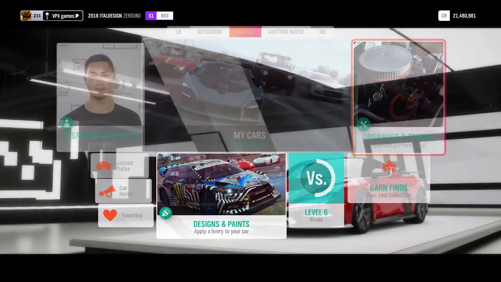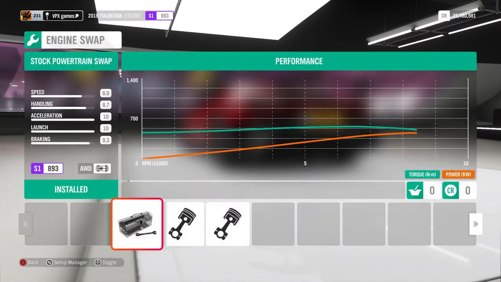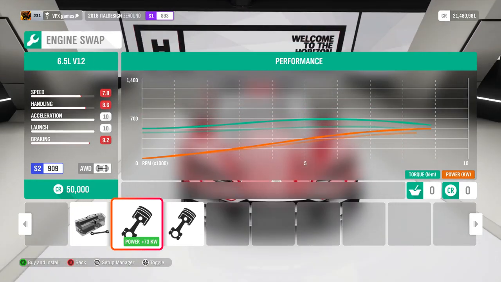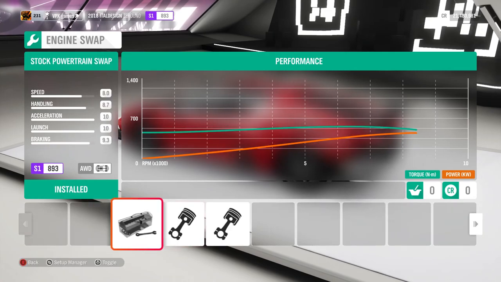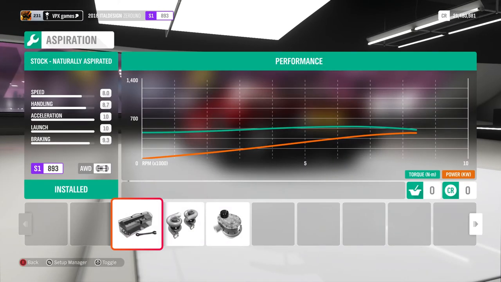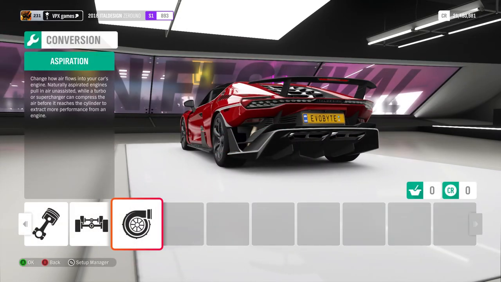Okay, upgrade time. First we always go from the back then to the front. So let's have a look at the engine swaps. We got a 6.5 liter V12. I have no idea what car that is from, but probably just a standard V12. And we got the racing V12. Nice. I'm probably not going to do an engine swap. We are all-wheel drive, but we can swap to rear-wheel drive. What the fuck? We can put a twin turbo and a centrifugal supercharger in there. But no positive displacement.